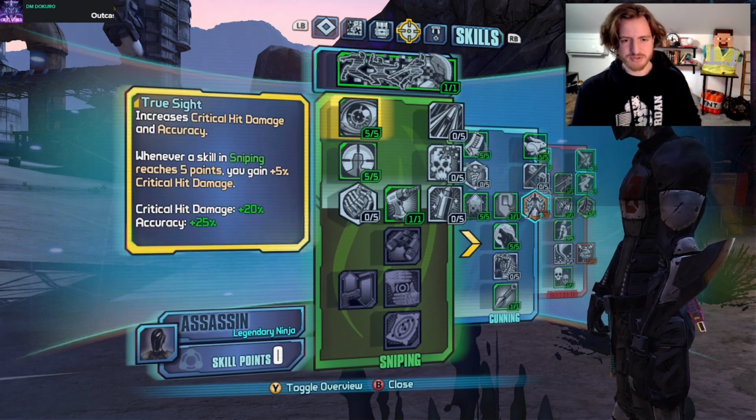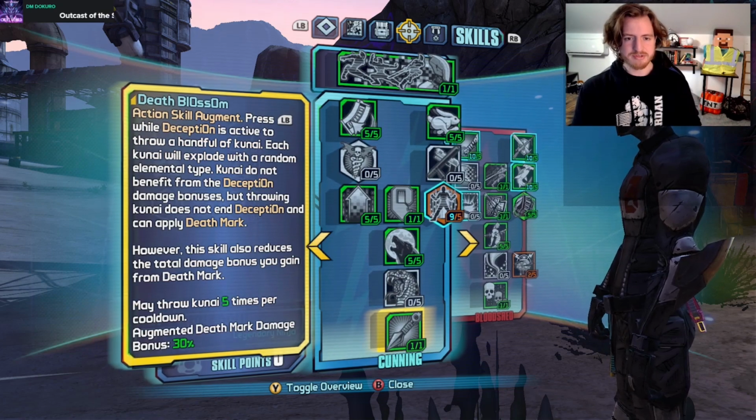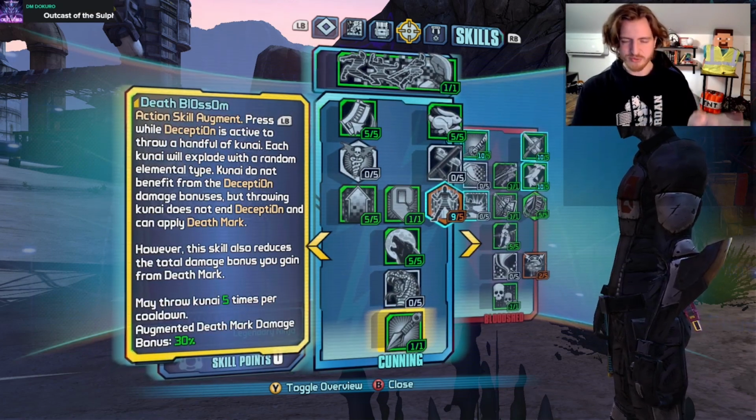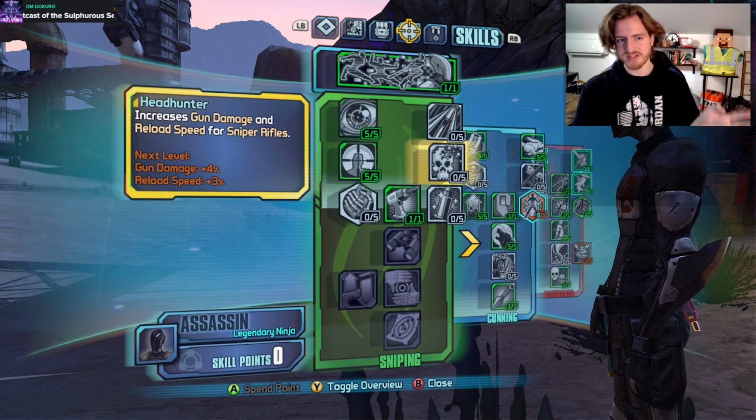So the skill trees feel pretty good. Overall, they are very vanilla in theme though. You still have your basic gun and kunai and debuff and stuff here. You've got your melee over here. You've got your sniper and crit over here.